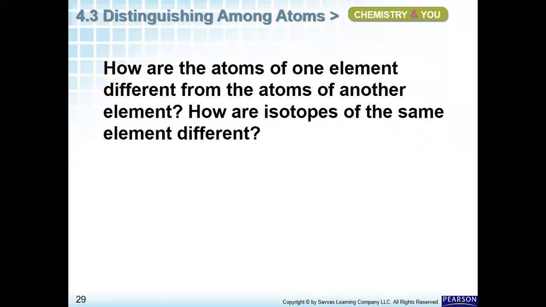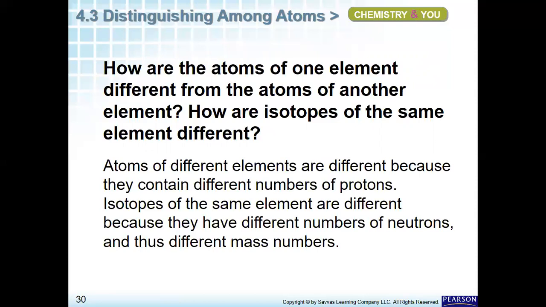So how are the atoms of one element different from the atoms of another element? That's because of the atomic number. The atomic number is different from one element to another. The number of protons is different from one element to another, because that is called the fingerprint, guys. So I can say that the atomic number is a fingerprint. No one has the same fingerprint as another. On the other side, how are isotopes of the same element different? They are different according to the number of neutrons, which is exactly the difference in mass number. So that is the answer here. You can get it, guys.